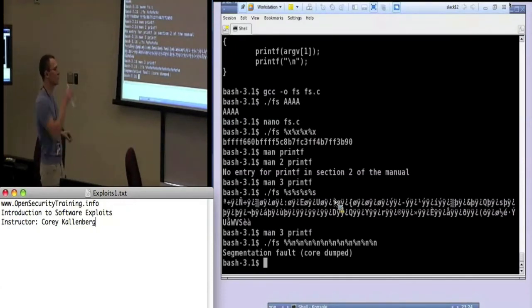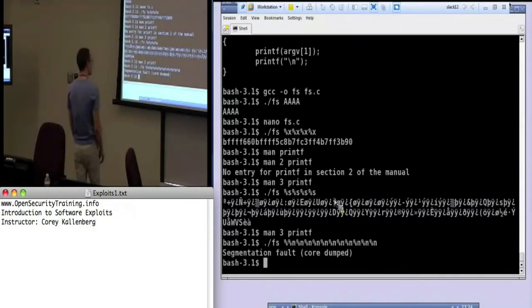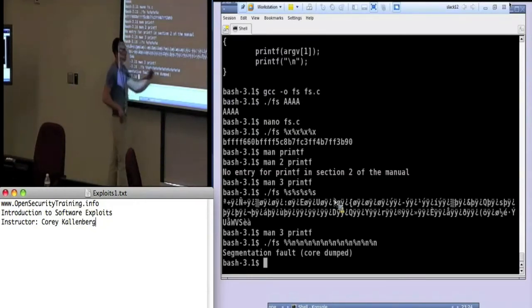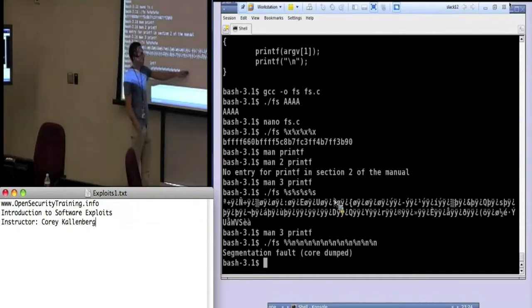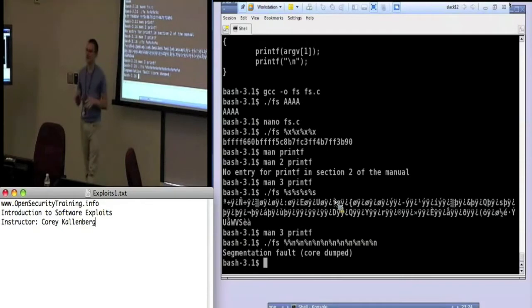So to exploit this, if you want to overwrite the address of the global offset table, you basically have to, and I'm simplifying a little bit, put the address of the global offset table on the stack, so that it'll be popped off by the n character. Then before you get to that, print the number of bytes equal to your shellcode's address in memory, and then do the n character, it'll pop it off the stack, and write that to the global offset table. It's kind of a tricky bug to exploit.